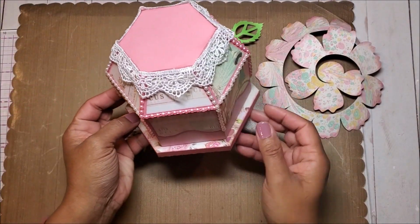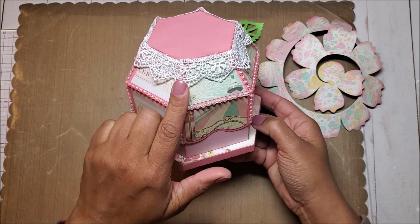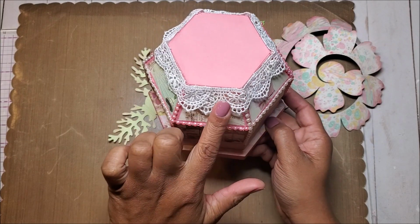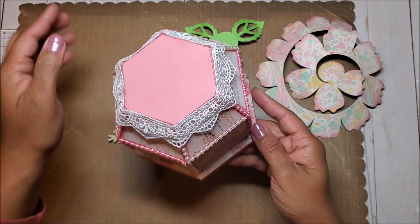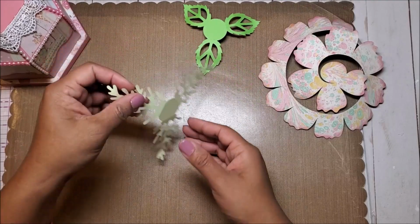While I was offline, I added some pearl embellishments. I did a combination of this cream pearl and this pretty pink pearl all along the seams. I also added in this beautiful crocheted lace trim on the top. I think that's going to look really pretty underneath the rose. I've also cut out these leaves.